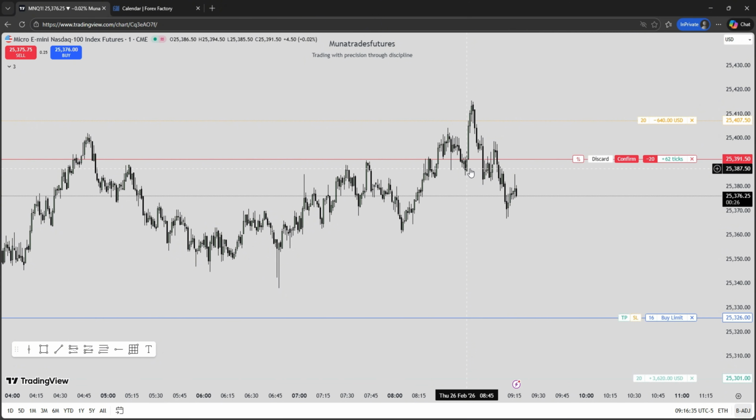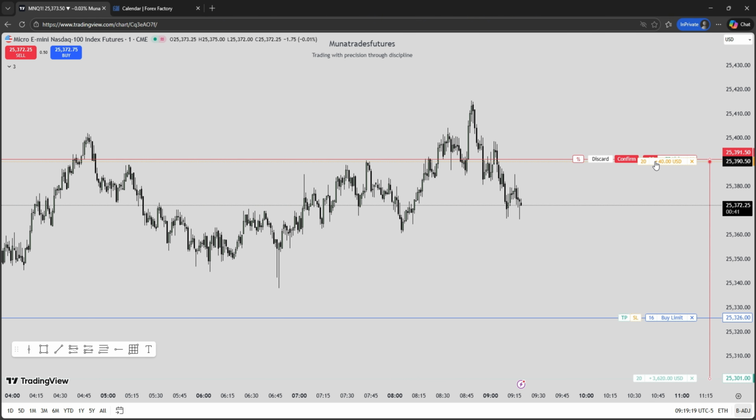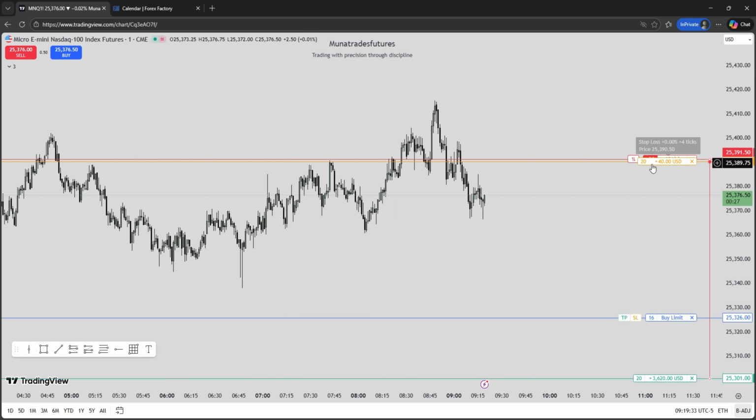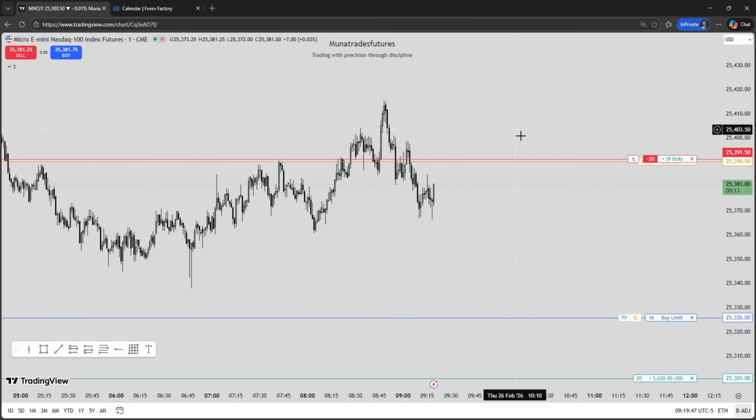We got an inversion fair value gap, we got a silver bullet, and the price is moving down slowly, showing me bearish order flow. So when I want to move my stops, I want to see speed below the lows and carry on going in my direction. Later in this trade, I saw that price had created another breakaway gap, so I moved my stop loss straight to break even because that was where the breaker was.